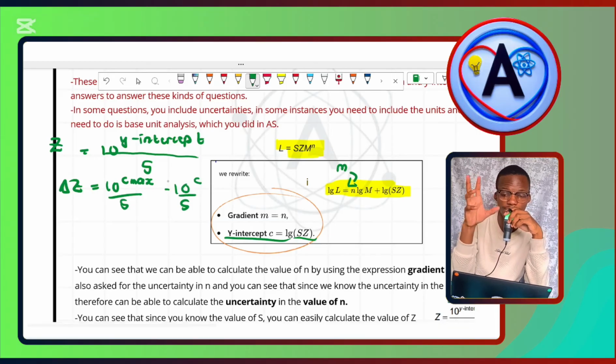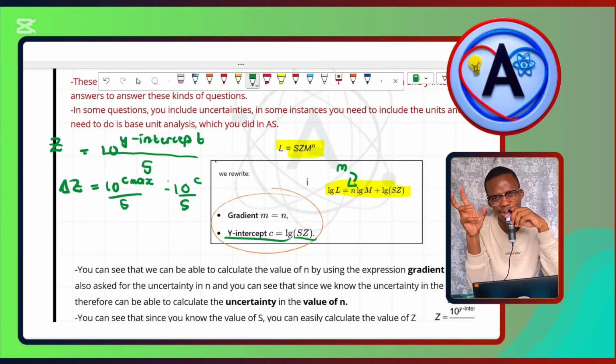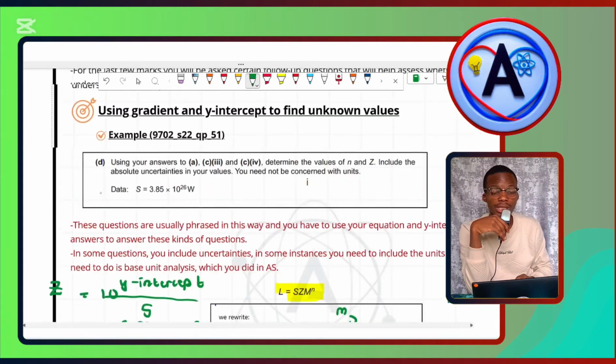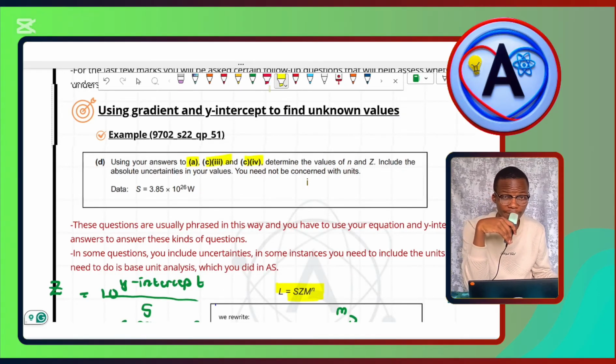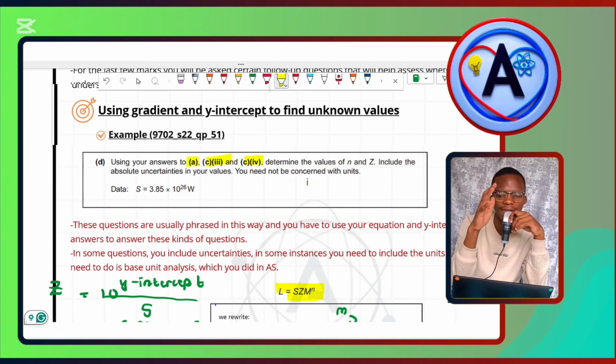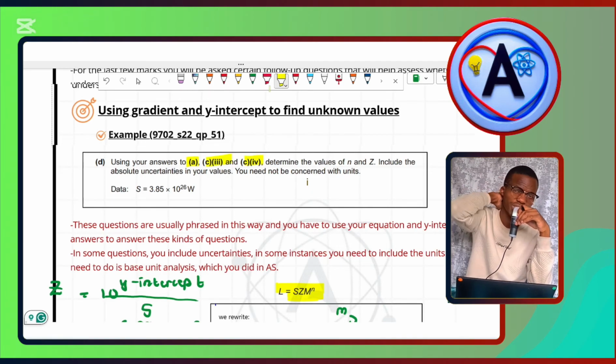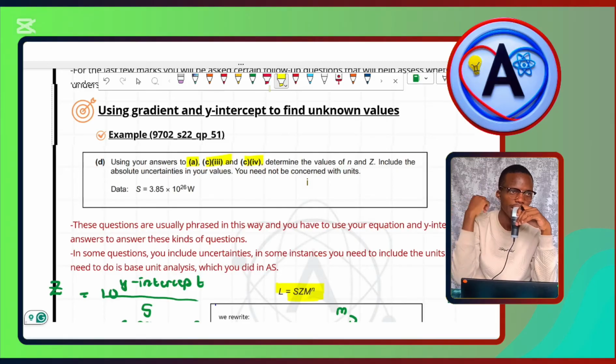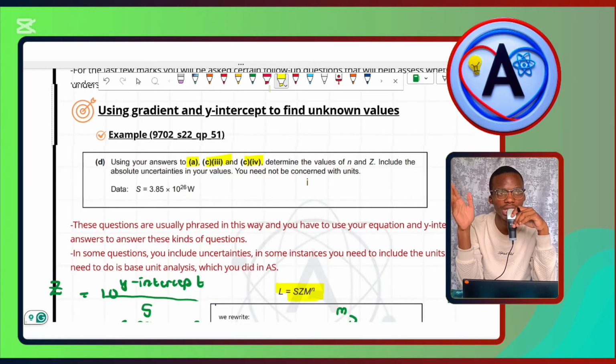So all I'm saying, all this to say, there could be questions that then follow that ask you to calculate some variable or something like that. All you have to do is just go back to these parts, right? That's all you should get from this. Go back to these parts. Try to figure out, this is the y-intercept, this is the gradient, this is the equation that I had before. How do all of these connect to help me find n and z, right? The question could be m, could be k, could be p. Ask yourself, how can I use the information that I'm given to find the new information that I should?